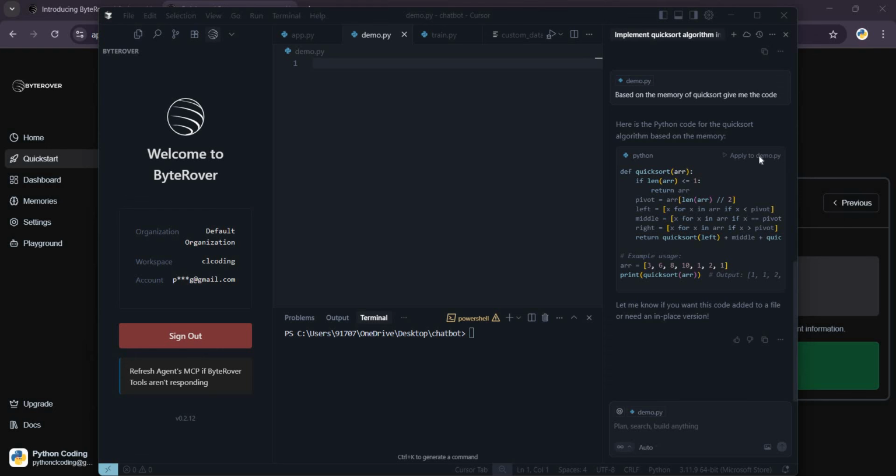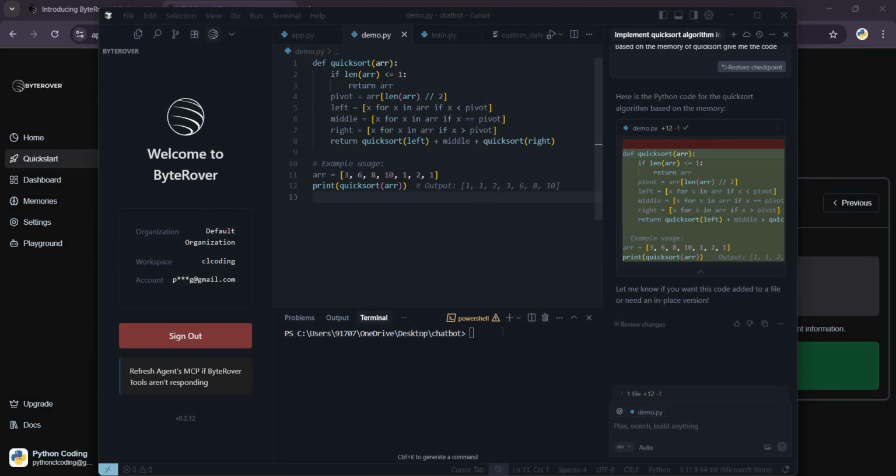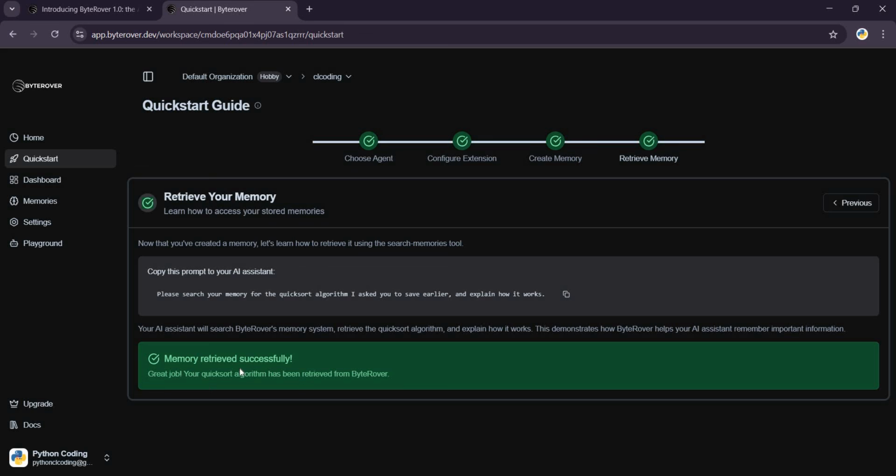You have to just click on the button, apply to demo.py, to my file, and now you can easily run this also. And you'll get your output. And on the web page also, it has been updated that yes, memory retrieved successfully. Great job. Your quicksort algorithm has been retrieved from ByteRover.